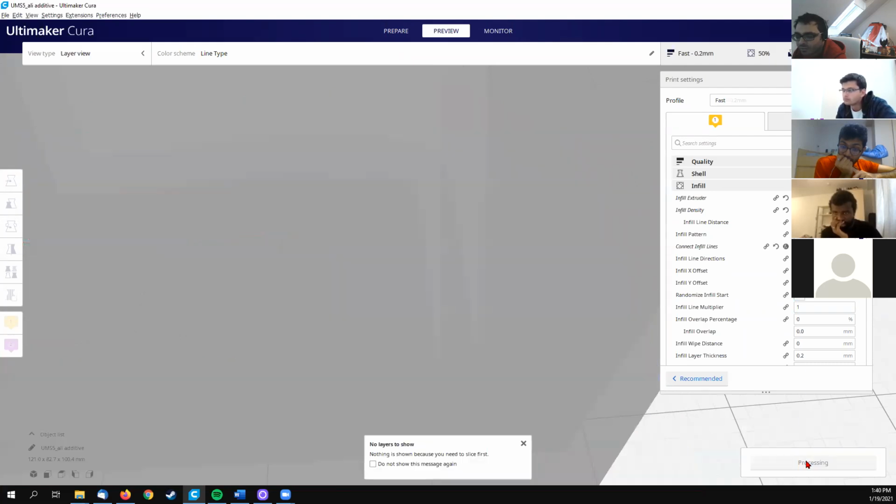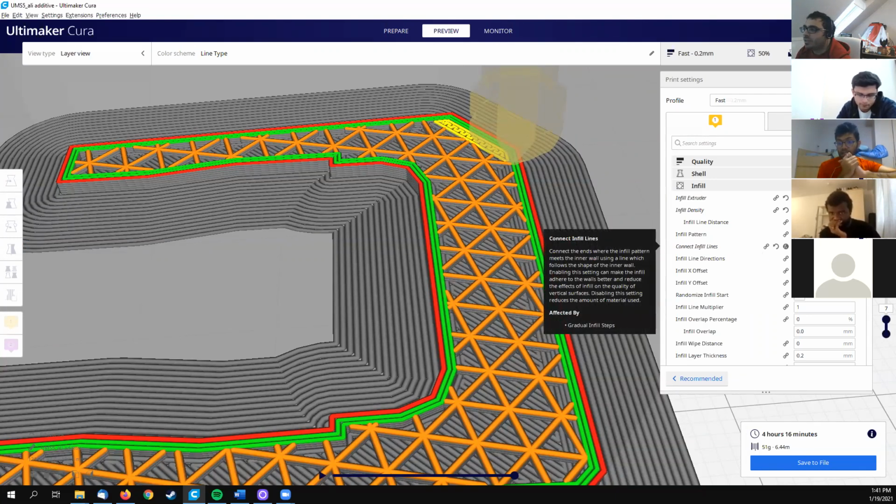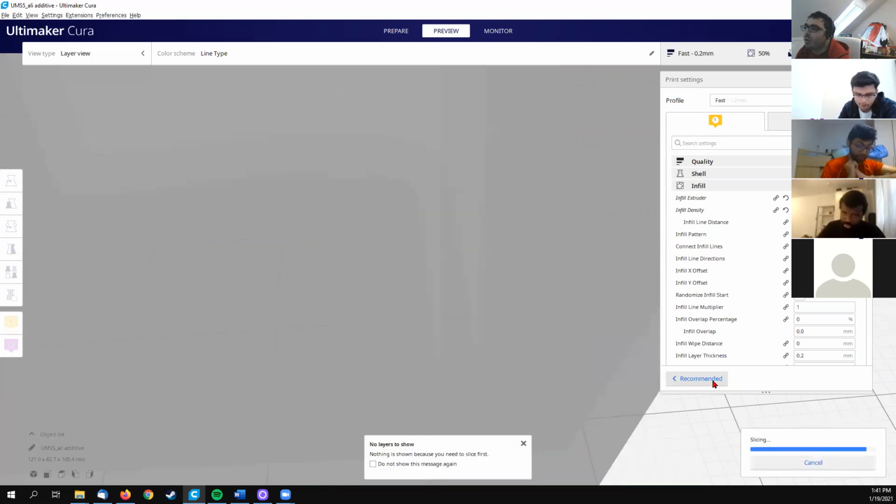If I turn it off and slice again, you can see the difference. So you see now it reaches that point and then stops extruding, moves to a new position, then continues extruding, then stops, moves to a new position, then continues extruding. So for consistency, for a homogeneous flow of material, it is always better not to stop and start extrusion. The nozzle is always moving, but it's better to keep the material flowing through the nozzle consistently to get a consistent flow. So it's better to keep this on again for a better quality of the extrusion.